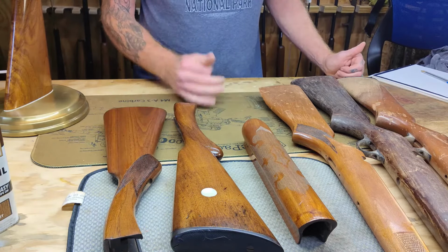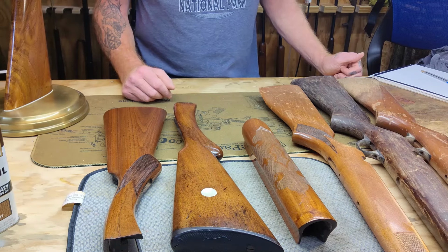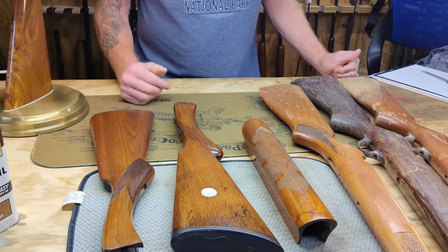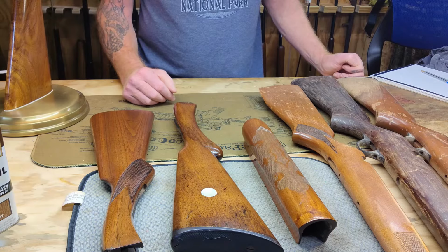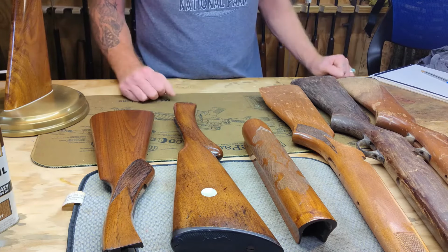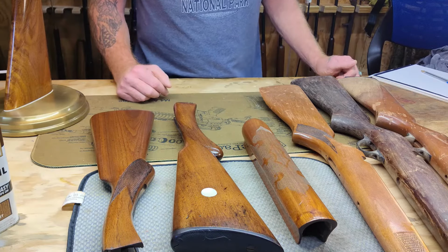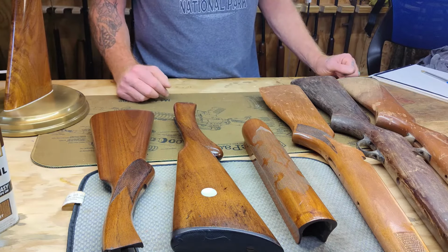A lot of times you can find these on eBay, and you can get them shipped directly to your house. An old broken stock doesn't cost a lot of money. So let's take a quick look over on eBay and see what we can find out there and what some of the stuff costs.